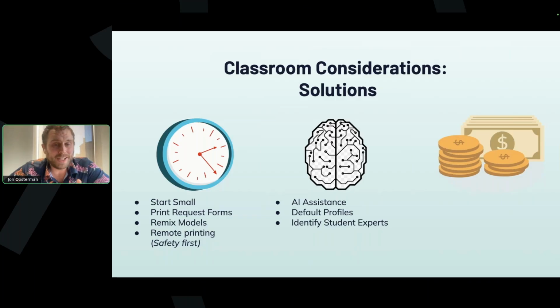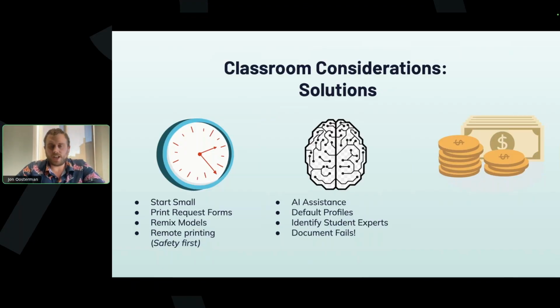I am blown away at how many students already know how to do this stuff. They've got a printer at home. They know more than me. Identify those kids in your classroom. Maybe elevate them, make them a student expert in the class, somebody you can go to, somebody others can go to for that technical knowledge.